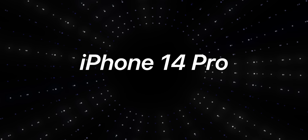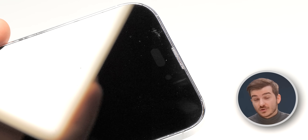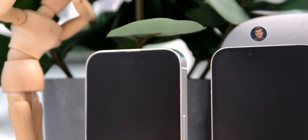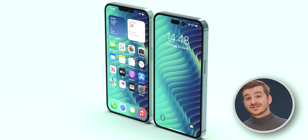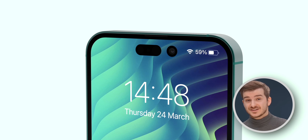Moving on to the Pro models — the iPhone 14 Pro is the one I'm most curious about, as this is the one I'll be getting. The first thing I immediately noticed is that this dummy unit actually has the pill-plus-hole cutout that we've seen leaked. I wasn't expecting them to put this in, as it doesn't really affect the dimensions for case manufacturers, but it is definitely interesting seeing it in person. To be honest, I'm not a big fan of it — it's pretty big and it sits lower than the notch does, so it will cut into your content more. But it would at least look more modern, as the display goes around and above it, unlike the notch.